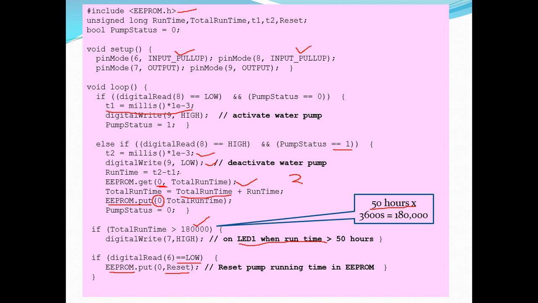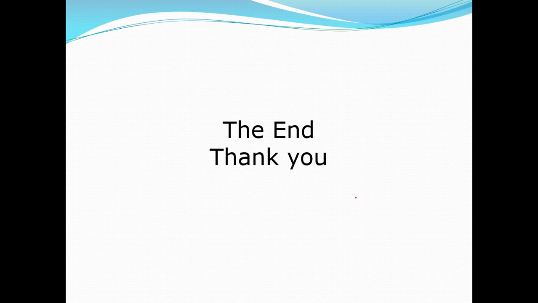So that we can keep, like I said before, after 30 hours suddenly shut down due to an electricity problem, then after 5 hours it turns on back. So it wants to keep this 30 hours so that it knows when it will reach the 50-hour limit to do the maintenance of the water pump. So this is how the EEPROM functions. That's all. Thank you. Bye bye.